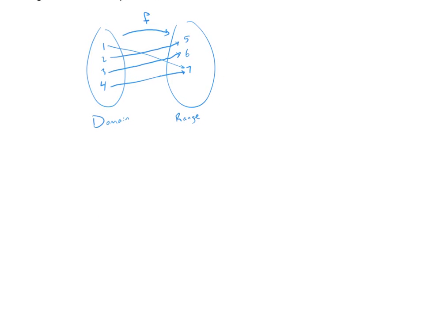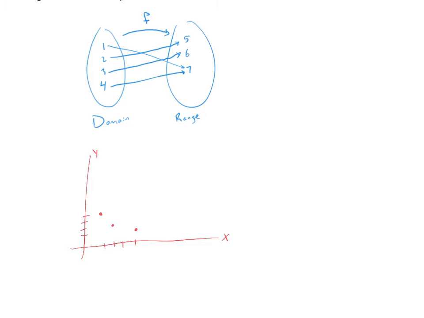We can also describe functions just with our typical xy axes and a set of points. This is my x-axis, that's the independent variable. This is my y-axis, that's the dependent variable. Y depends on x, and so let's say I have the point 2, 2. I'm just going to put 3 points on here, the point 1, 3, and the point 3, 1. Okay, so those are the 3 points in my function.